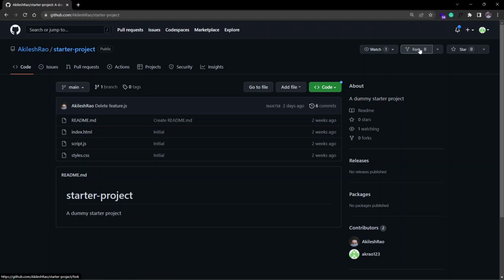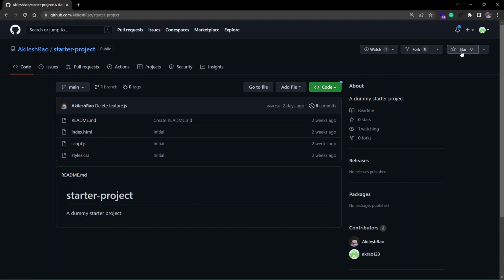On this page, you will actually find these three actions. The first action lets you watch a GitHub repository. This basically means that you'll receive notifications about events in this repository. So anytime someone makes a new commit or creates a new pull request in this repository, you'll be notified if you have this watch option enabled.